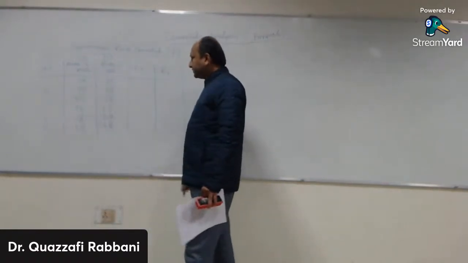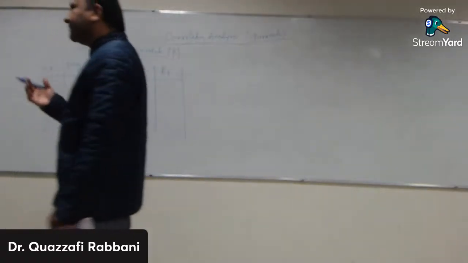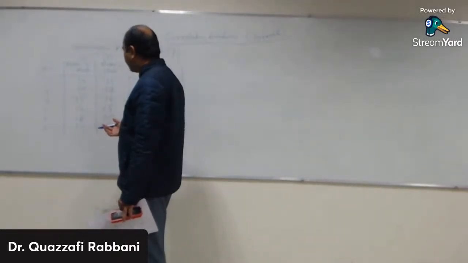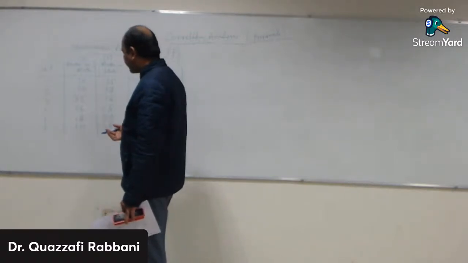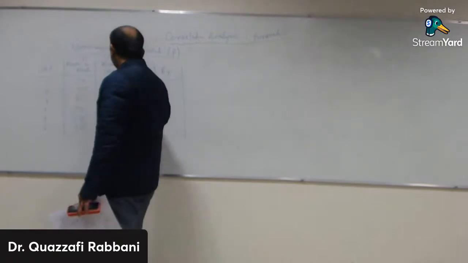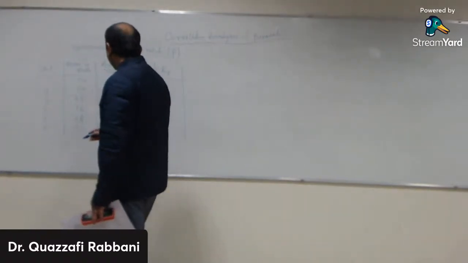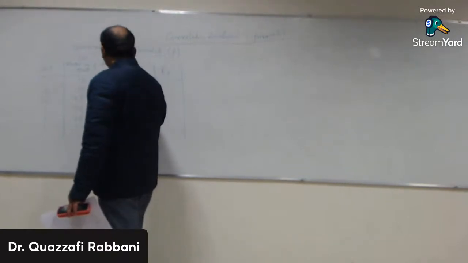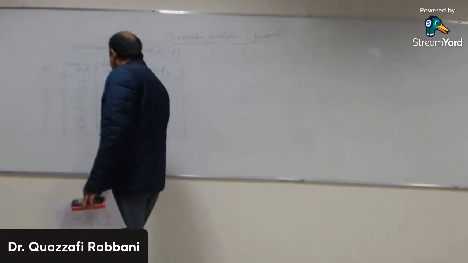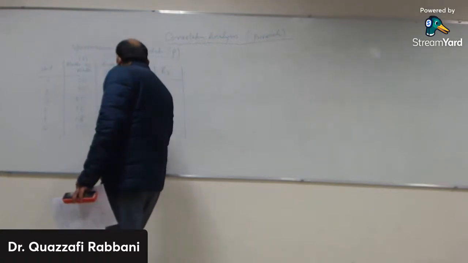Now how to do the ranking? We can either rank the maximum as 1 or the minimum as 1. Here we give rank 1 to the maximum. The maximum is 30 marks, so this will be given rank 1. Next is 25, rank 2. Next 20, rank 3. Next 18, rank 4. Next 16, given 5th rank. And the last is given 6.